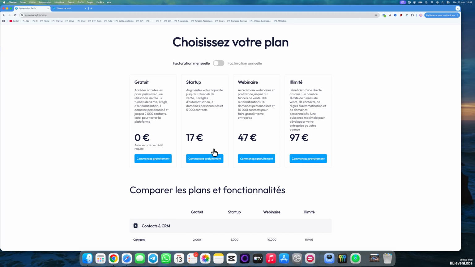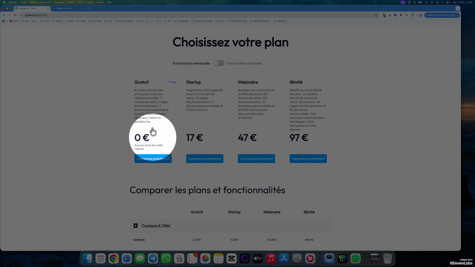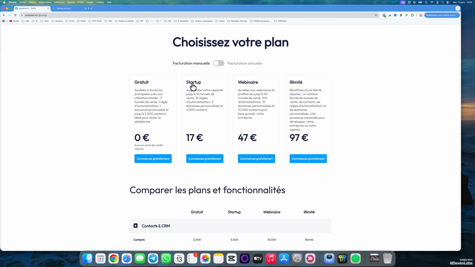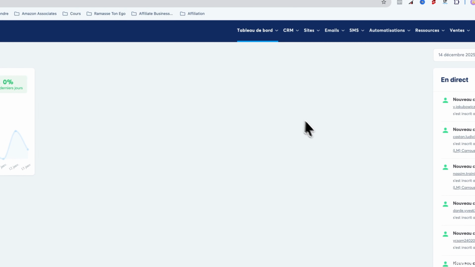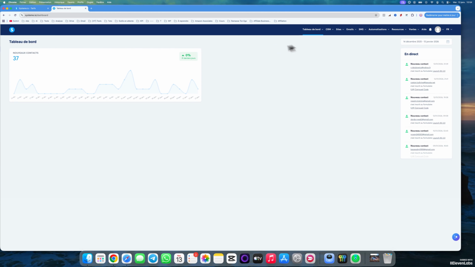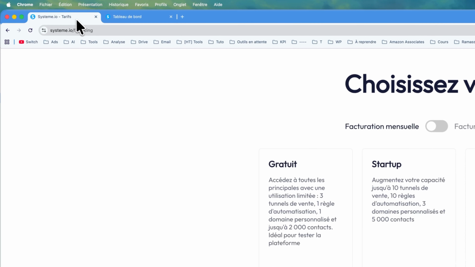So if I had to summarize, well, you have the free plan, honestly. Let's not even talk about it. It's really to be avoided. It's not that I'm pushing for a paid plan, but you won't be able to do anything with the free one. Just browse the platform. You see, if I show you on the dashboard, the free plan will give you access to the dashboard, and you'll be able to navigate the platform, but you won't be able to create anything serious.